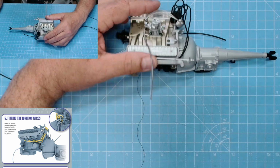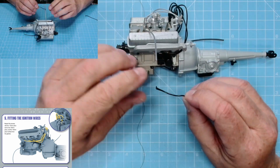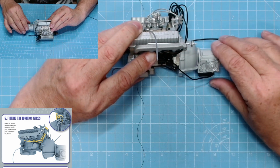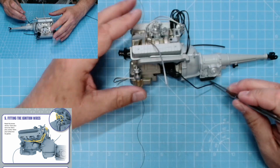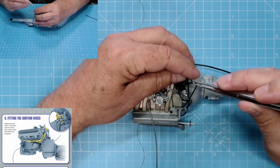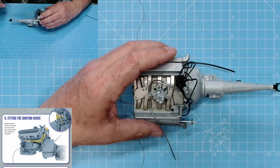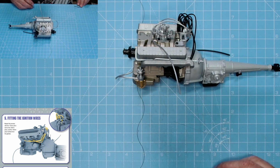Now we need the 120, which will pop the spark plug into there. That should hold that nicely. And then we need to bring this around fiddly cable or ignition wire and pop that in to here, just there, like so. And all we're left with now is the 140mm.